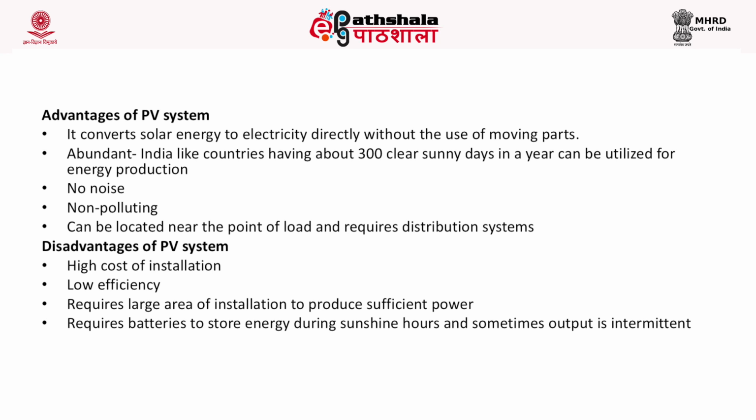But the disadvantages of this PV system are high cost of installation, low efficiency, it requires a large area of installation to produce sufficient power, it requires batteries to store energy during sunshine hours, and sometimes the output is intermittent. And it is most useful in those areas which receive more sunshine hours throughout the year.